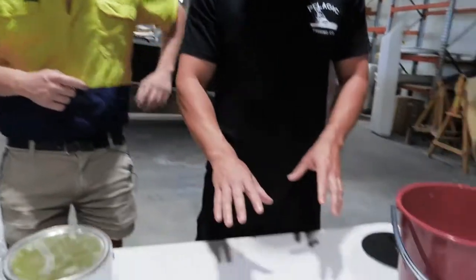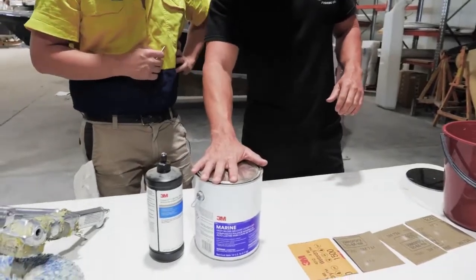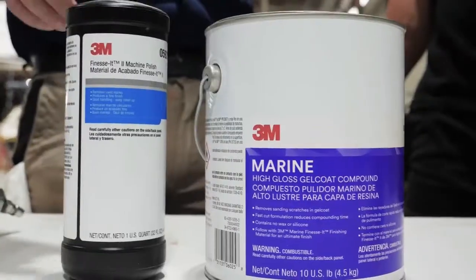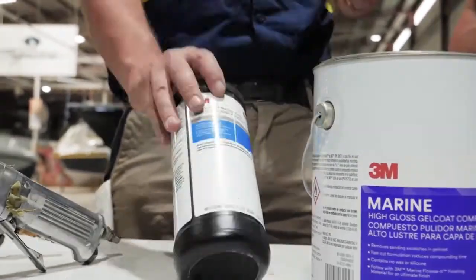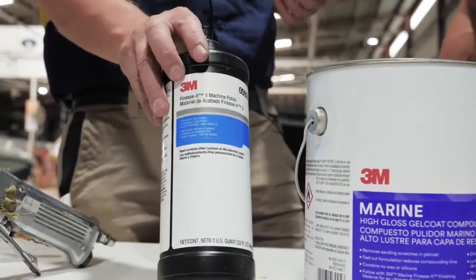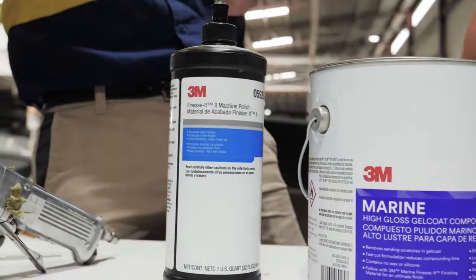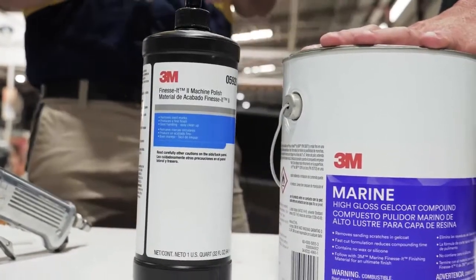Sandpaper — easy to understand, four levels, with a bit of water being a wet application. Cutting compound — you can get many different types of cutting compounds, and then we've got a lower-cut sort of finishing compound. If you really want a piano finish, as they call it, you can use this and that will actually remove the swirl marks. So that's the pro-pro finish everyone will be happy with.